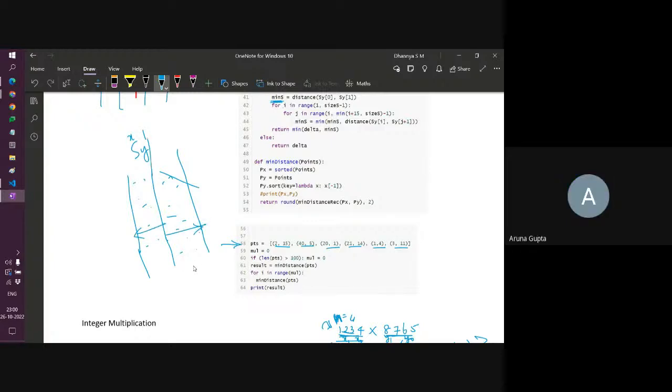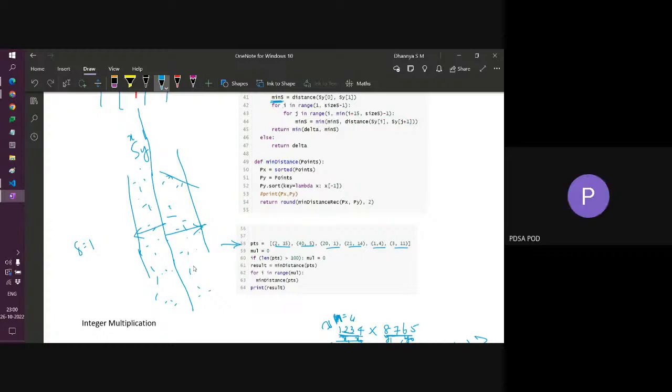Suppose your delta is something like 1 and you're going something like 10,000 in the y coordinate. You can have 10,000 points here. And if that is all the points you have, you can have 5,000 points, which will be like 2 delta if you leave 2 delta between each point, and the size of S will be 5,000. Sy can still have n points or n by 2 points, is what I'm saying.